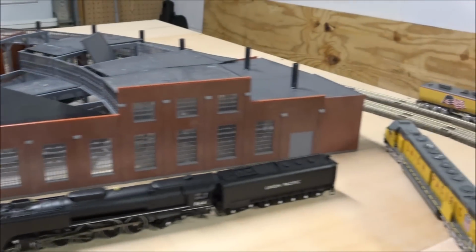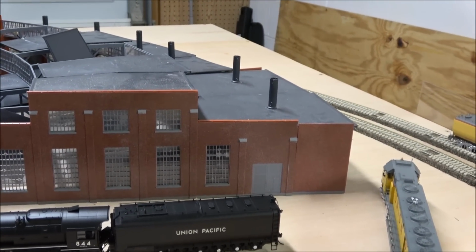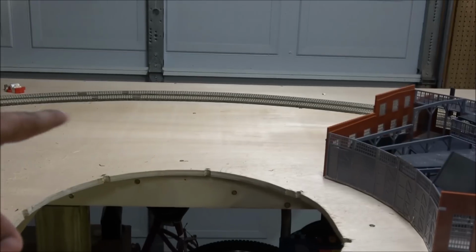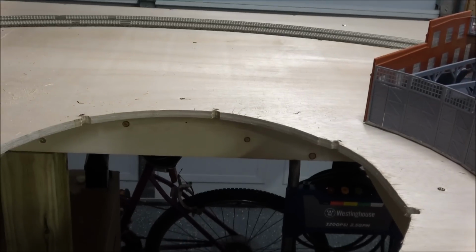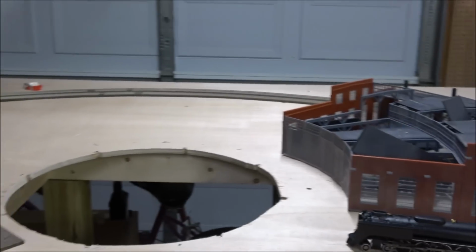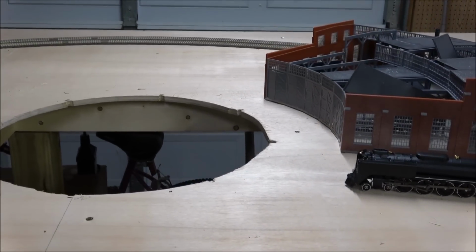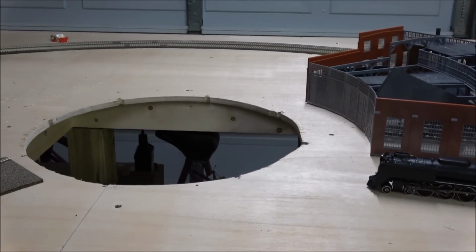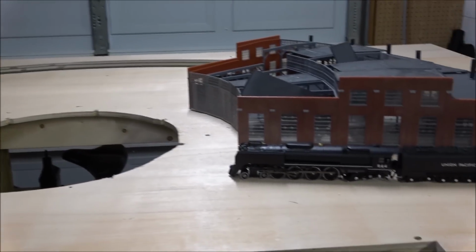To start, also a Walthers roundhouse, but it has extended bays on a couple areas, which means I cannot install it here. It will not have the distance prescribed by Walthers from the stall to the edge of the turntable. So I'll be installing another roundhouse here with just regular length bays. So there will be a capacity of about 12 bays or so in the roundhouse, or I'll extend this one out. I may put a totally separate one, I don't know.